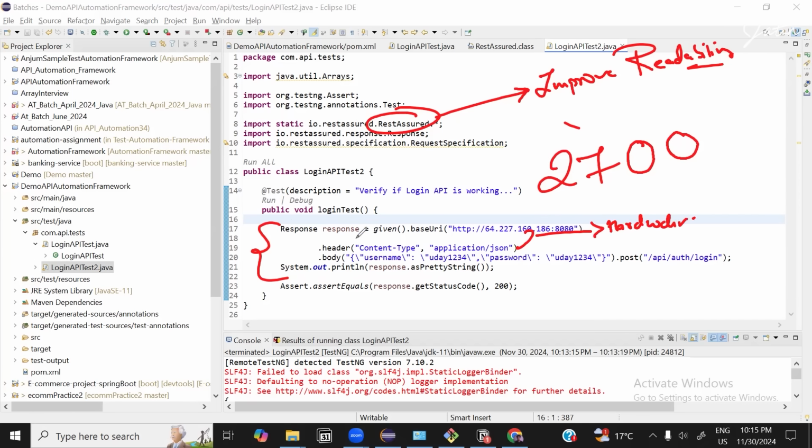कल को लॉगिन यूजर नेम की जगह पे मोबाइल से होने लगा. OTP login is going to happen. Two-factor authentication comes into picture, and they have modified the login feature. You have to make changes everywhere wherever login scripts are getting called. Yes or no? समझ रहे हो? If there is going to be any slight change that comes into picture in your application, in your APIs, the entire test scripts will get modified.